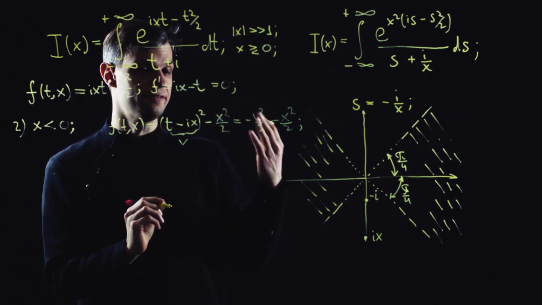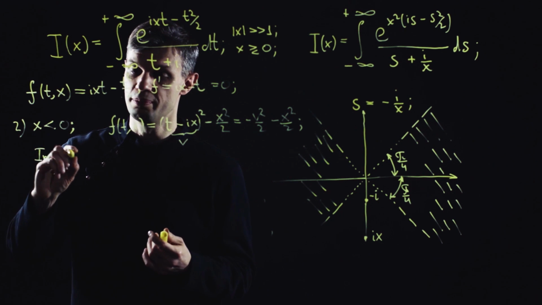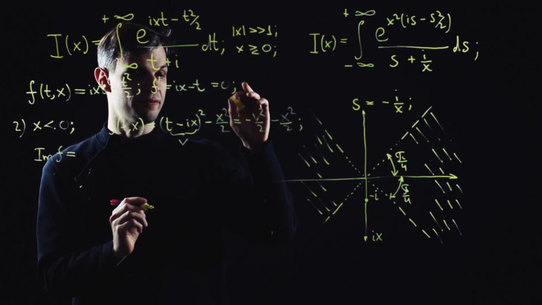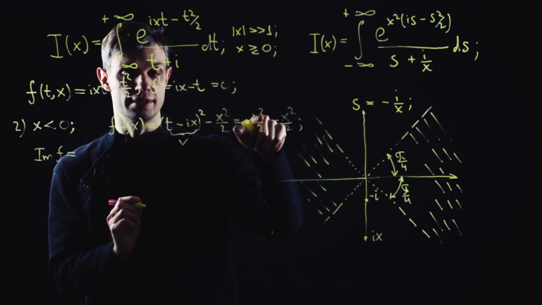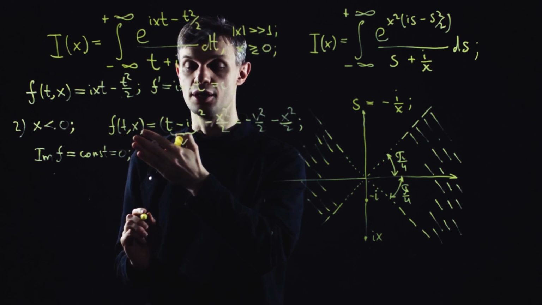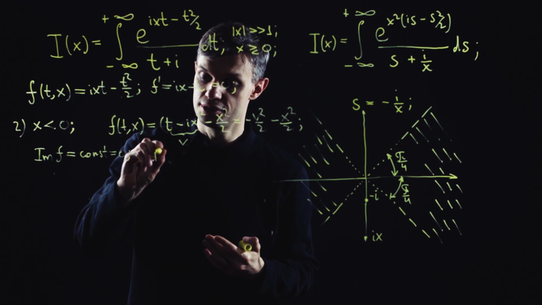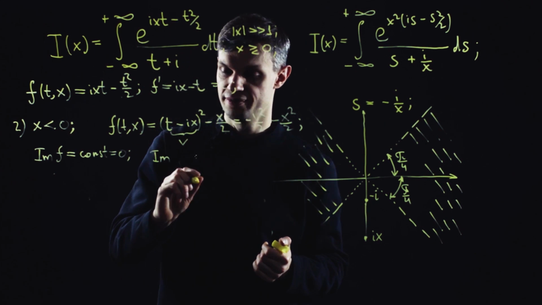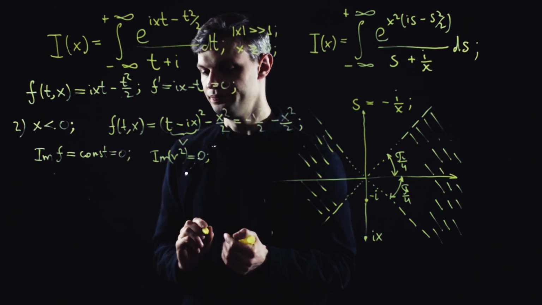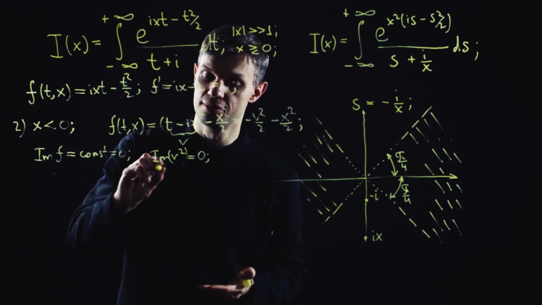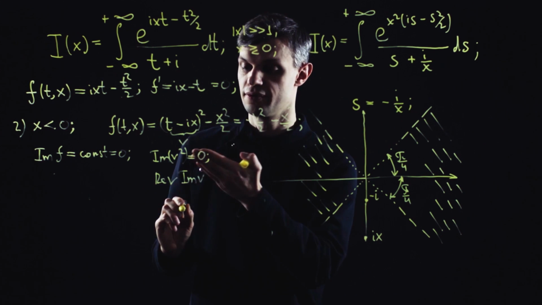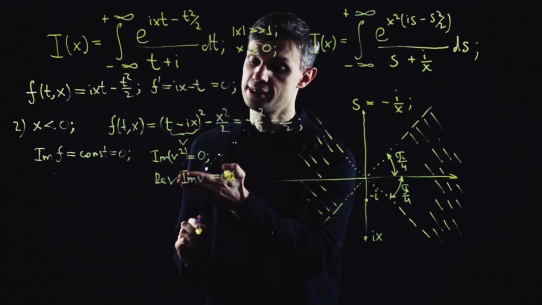So the stationary phase lines are defined by the condition that the imaginary part of the exponent function should be constant. So the imaginary part of the exponent function at the saddle, meaning when v equals 0, is equal to 0. Hence, the equation for the stationary phase lines is now transformed into the following condition on the complex variable v. So the imaginary part of v squared should be equal to 0. As a result, this immediately leads us to the following equation on the v variable itself. And we get what we expected.